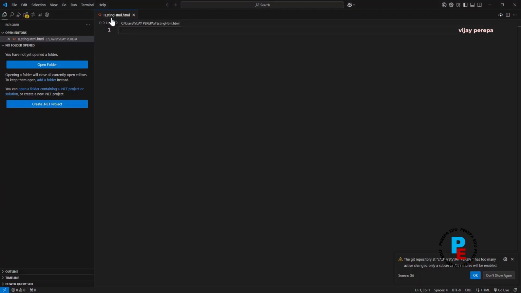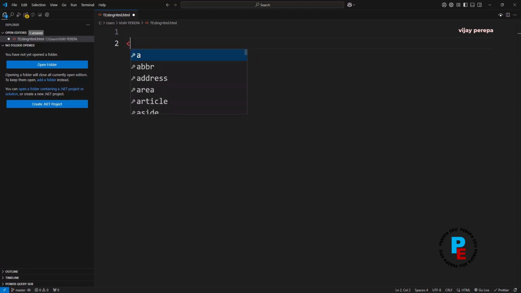There I have already created one file, testing.html, since it is HTML code finally, and we are going to use it in an HTML visual. So let me begin the code from here. The full form of CSS is cascading style sheets. So we need to use the style tag. And inside that, we need to create the very basic container. So this is like a frame of the card. It decides the size of the card and its background, and how it should behave in 3D. It's like setting up the stage for your performance.